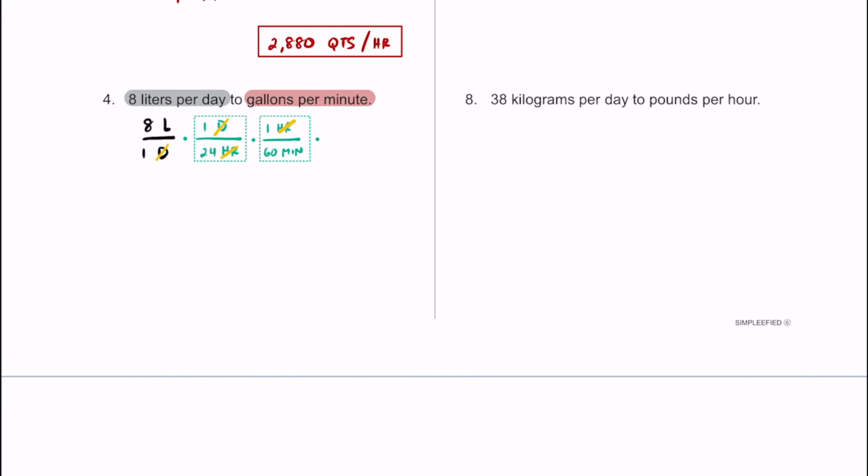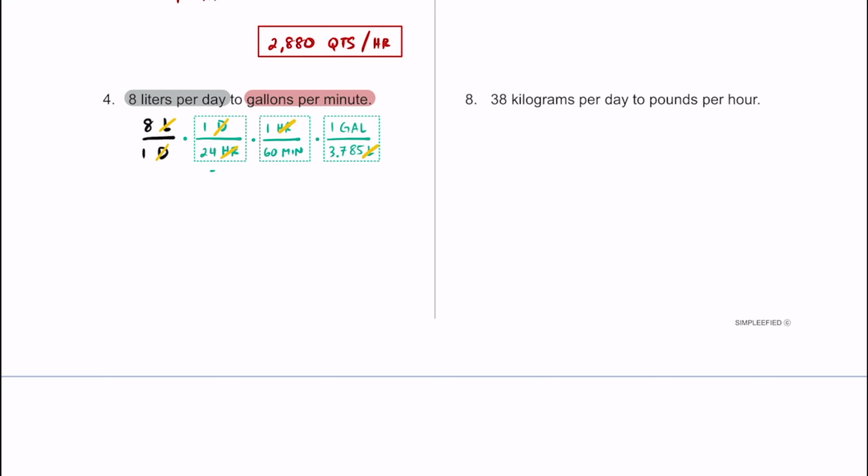So if you need to look it up, go ahead and please do so. If we have liters on top in the problem, I'm going to go ahead and put liters on the bottom. So if you find out how many liters are in a gallon, you can hopefully find that 1 gallon is approximately equal to 3.785, rounding to the thousandths place. So 1 gallon is about 3.785 liters. And so if we go ahead and set it up like this, all these liters are going to cancel out. So we're just going to be left with gallons per minute, which is what we are looking for, okay?